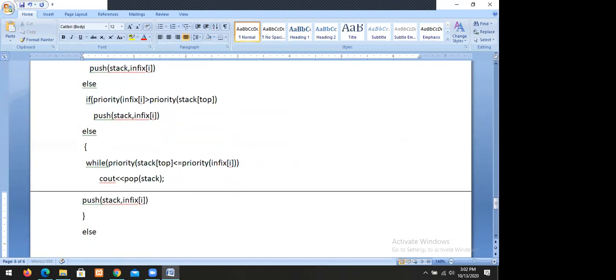Else. So here else means if the character is not an operator, then we check if infix of I is equal to open parenthesis.